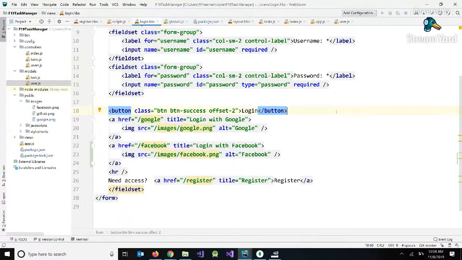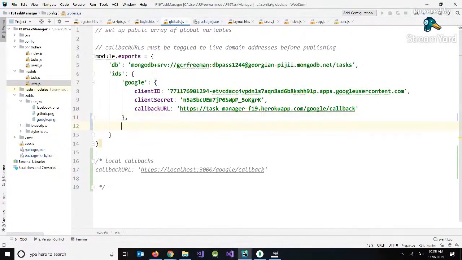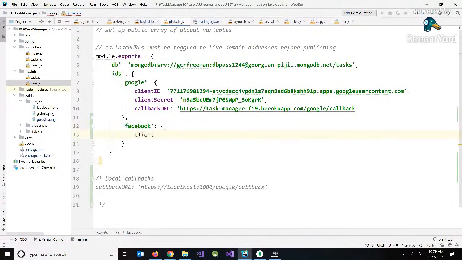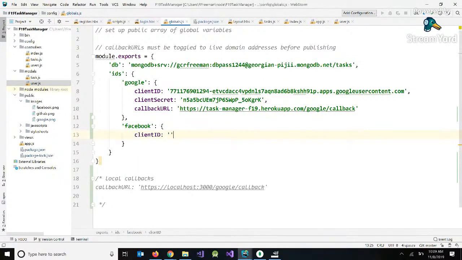We'll need to set up API keys and a callback URL in our globals file, so we can go and do that. So after my Google section, I'll set up a Facebook section.